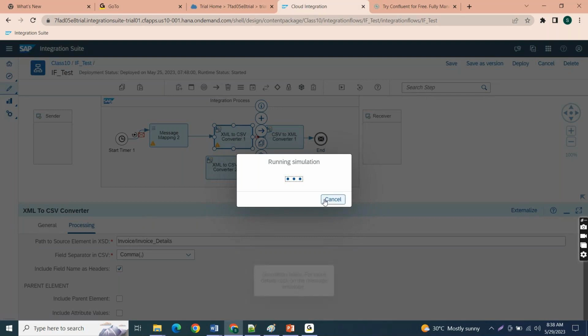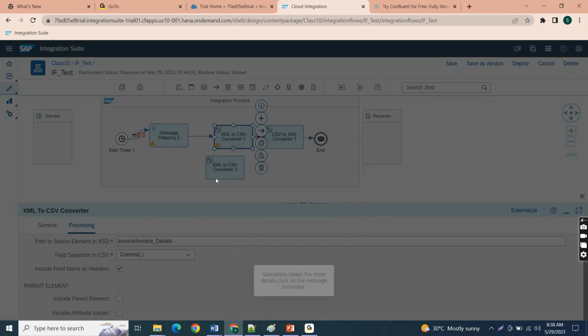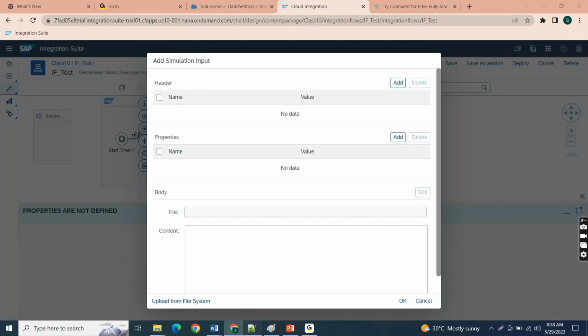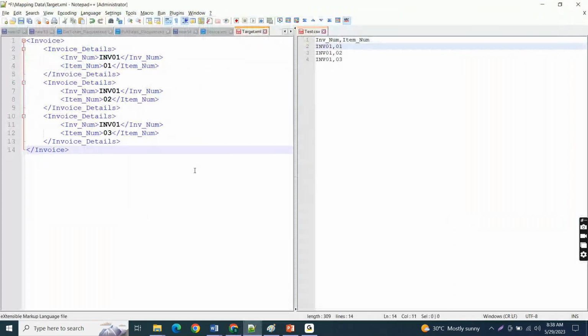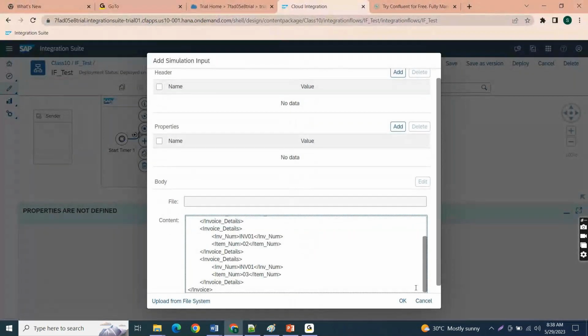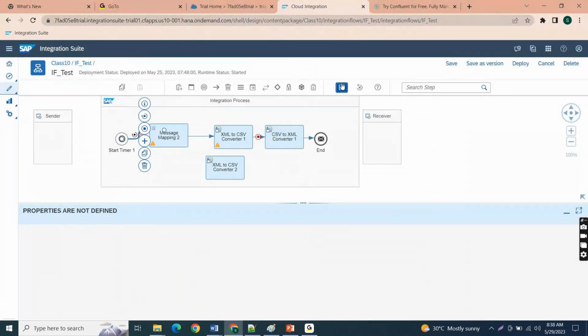The same thing happened in the simulation. Actually, I forgot to add the mapping details here, so let me add the payload here. That is the reason it failed. Let me execute this.